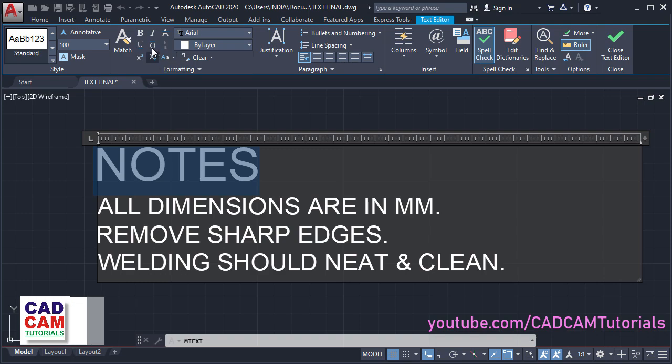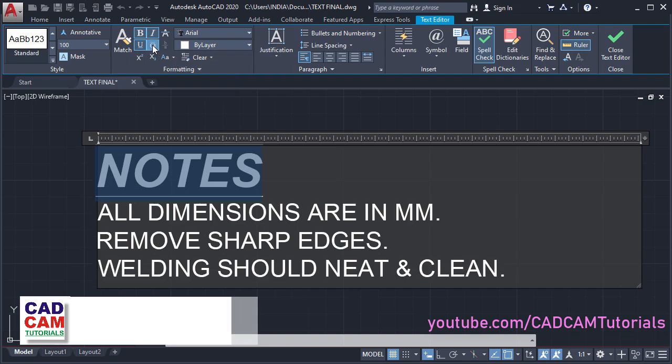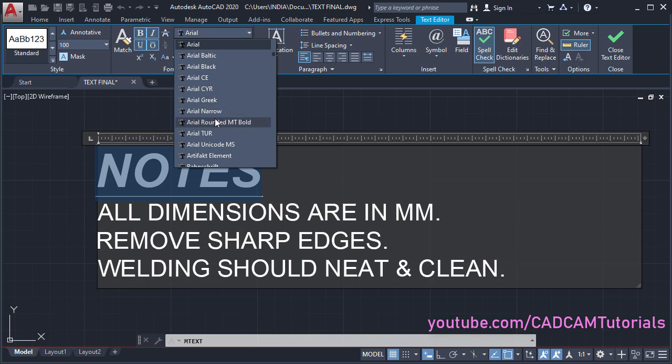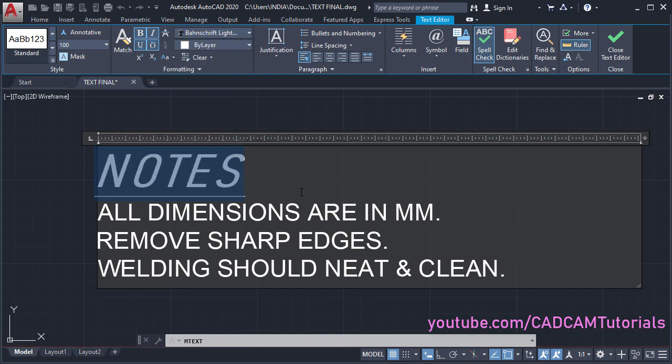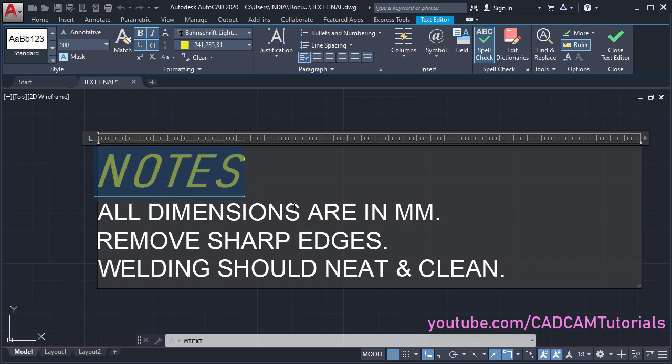Then from this formatting section, you can make it bold, italic, underline, overline. Then from here you can change font. Suppose I want this light semi-condense. Then from here you can give color to it.